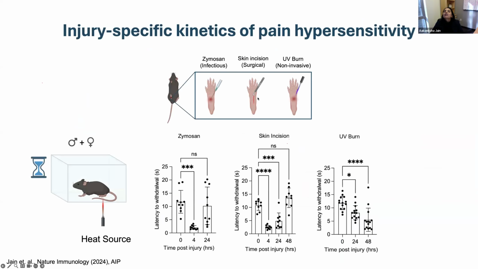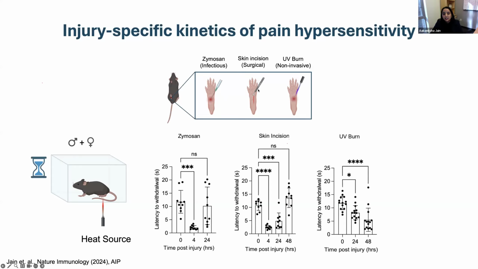Okay, so to look for the immune cell compartment changes, we use three types of pain models. They're all acute pain models in the skin. The first one is injection of zymosan. This is a TLR2 ligand coming from a yeast extract. Injection of this, just the powder from the yeast cell membrane, leads to an infectious anti-immune response that would normally be against bacteria or fungus. So this is our infection-associated pain model.